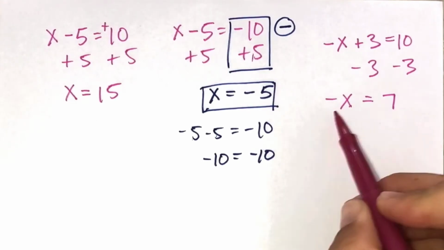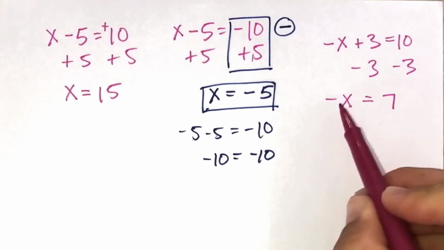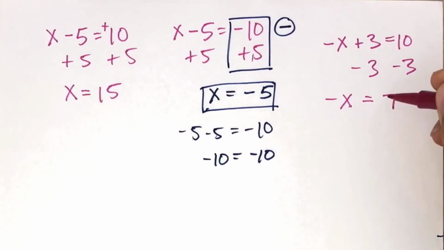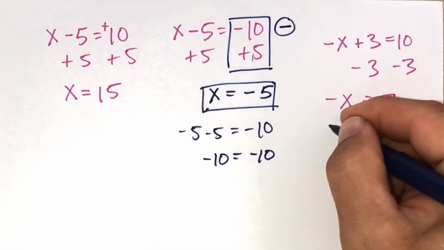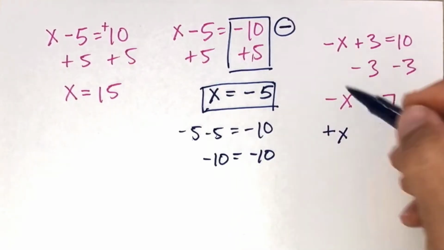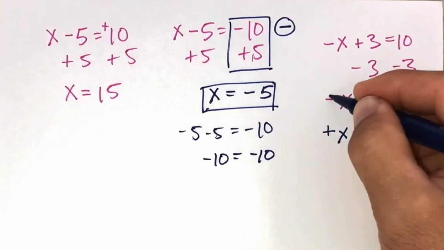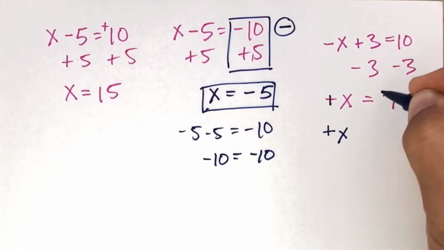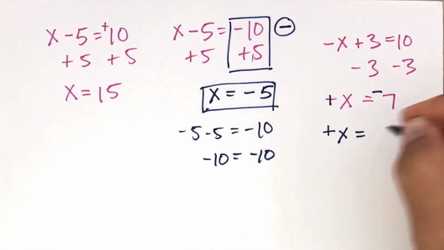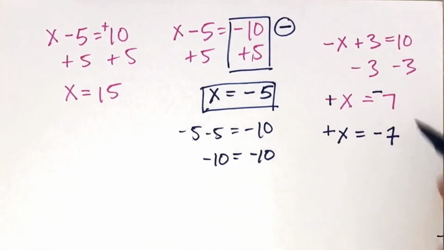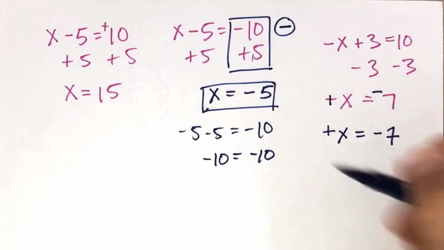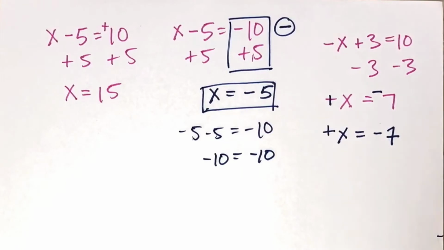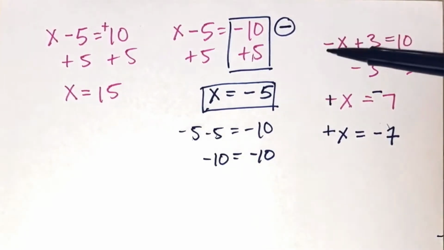Well, technically you're supposed to divide by -1, and we'll explain that more when we do one-step division and multiplication, but really all you need to do is change the signs. That's what we'll do here, everything changes. So this negative becomes a positive, and this positive 7 now becomes a negative. So really you're just switching the signs. Again, just a little bonus here, could be considered two-step, but if you're presented with this as a one-step, that's what you'll use. This is going to require a lot of practice.